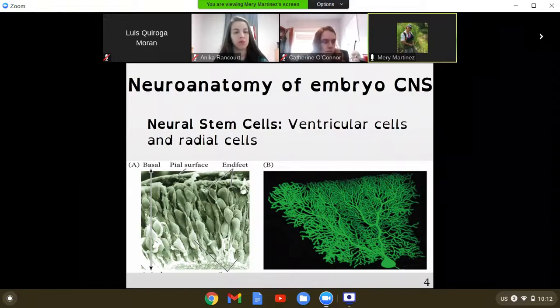These neuroepithelial cells will then transform into what we have here, the ventricular cells. The ventricular, pay attention because sometimes I'm going to call them the ventricular cells and sometimes I'm going to call them the ependymal cells. Okay, so ventricular is ependymal cells. And normally this one will remain part of the neural tube lining. Okay. Do you remember what is the function of the ependymal cells?